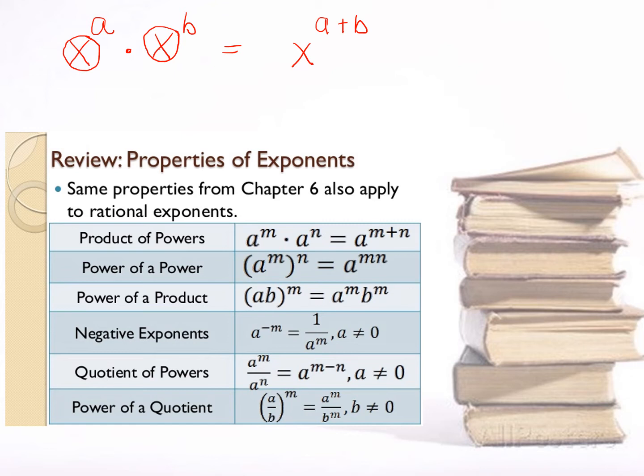So let's check how we can solve such kinds of questions using this property. If we have x to the power 3 times x to the power 4, what have you observed? That both have the same base. So you will write the x one time and add the powers. That means 3 plus 4. And you know that 3 plus 4 gives you 7. So the answer is x to the power 7.